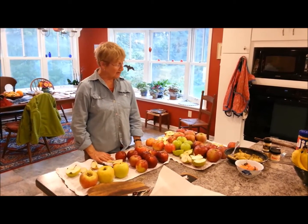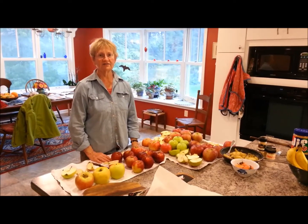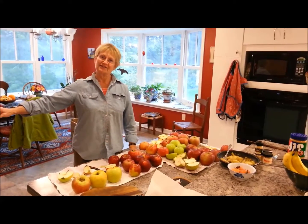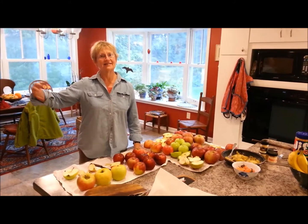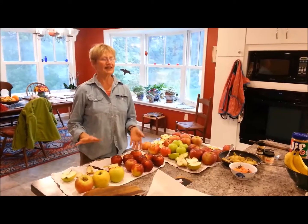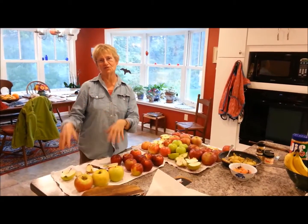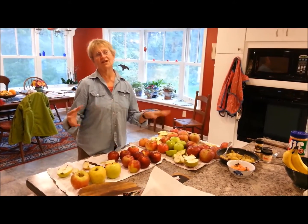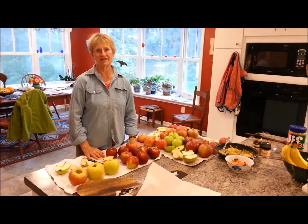So there's your variety, lots of options, and you come see us, and we have samples out, and you can just eat from one end to the other, and then when you get to the other end, it should be interesting what your palate says to go back and pick up and take home with you. A lot of people don't even taste anymore because they know exactly what they want. They come and pick up the Honey Crisp or the Fuji or the Gala, and then other people like to change out things every week, especially when we have new varieties, and take it home and try it and see how it works for them.